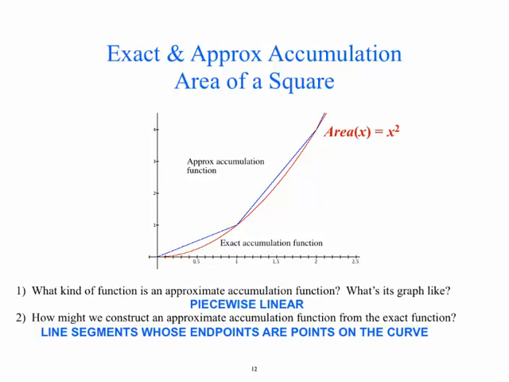So do you see that the y values of this new approximate accumulation are trying to be like the y values of the exact one, right? And so it wouldn't make sense to do horizontal steps. That just doesn't make sense. We're trying to make it be like the curve as much as we can. But then what is the quality of this that's going to help us with the mathematics? What's the quality of the piecewise linear graph that's going to help us make the mathematics simple? Constant rate of change. It's the same thing as before, right? Constant rate of change. Okay, but then we're going to have a different constant rate for each interval.